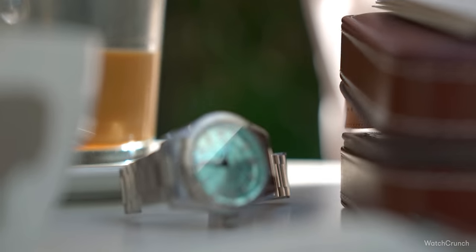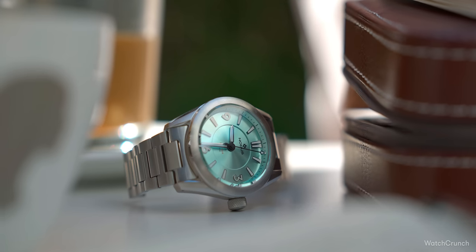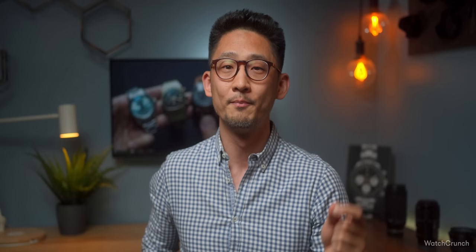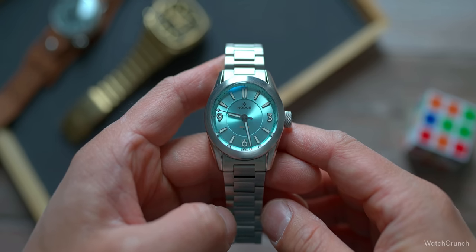I always thought the idea of a seasonal watch was kind of silly — that was until I met the Notice Sector Sport in Glacier. I can see myself drinking Arnold Palmers all summer long on the front porch with this watch on. It has an icy blue iridescent dial with markers surrounded by black borders. The 3-6-9 format is immediately recognizable as sporty but also a restrained layout. A screw-down crown means you wouldn't think twice about diving into the pool with it.